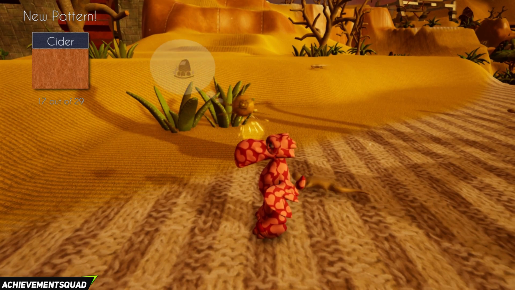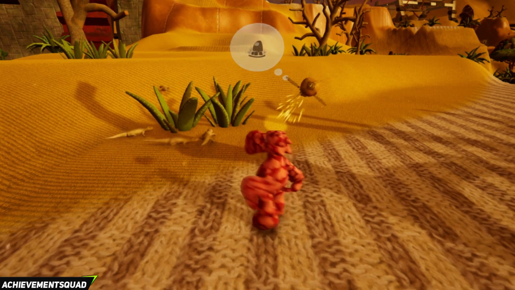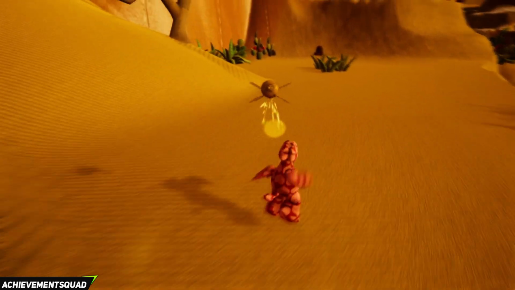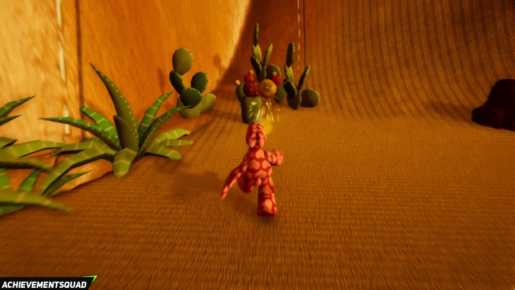Once you have that one, just look towards the wheel that is in the area in general, and you want to make your way over past these dead trees. And there's a slope just to your left here. At the bottom of that slope you will find the next scannable cactus.